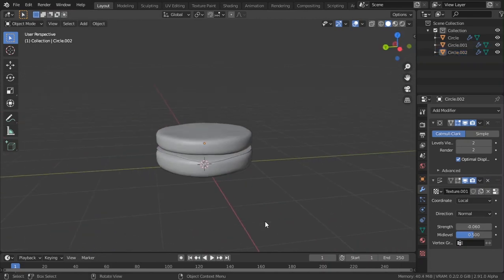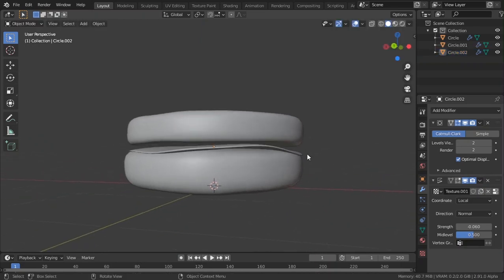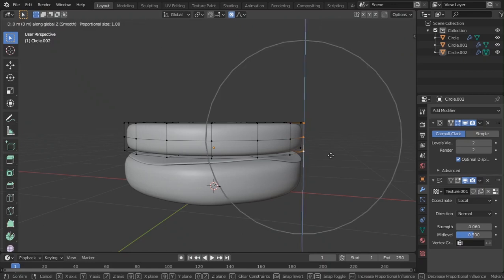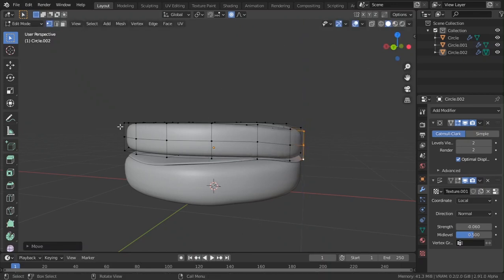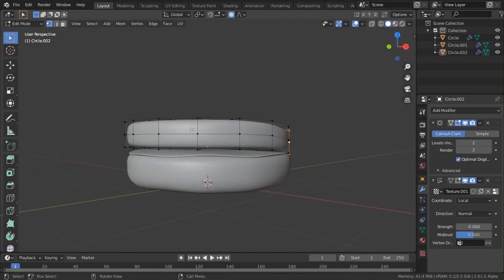And we could even rotate it a little bit so it's kind of blending with the bottom part. Yeah, like this. We could just enable the proportional editing like this, G and Z, and put it like this, so we could make it feel more real.